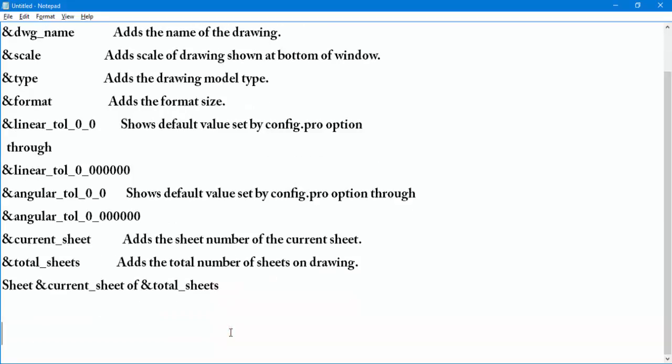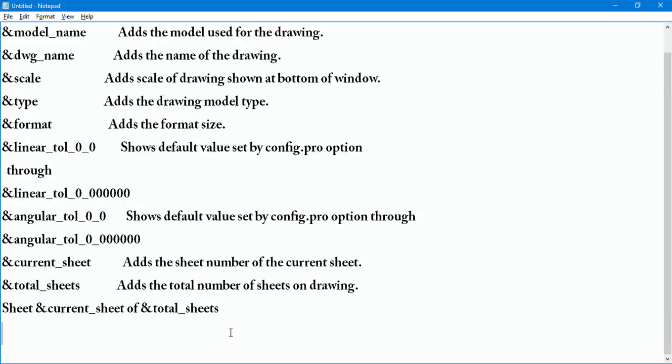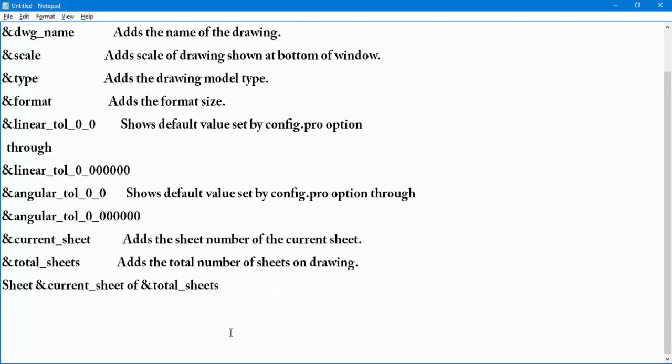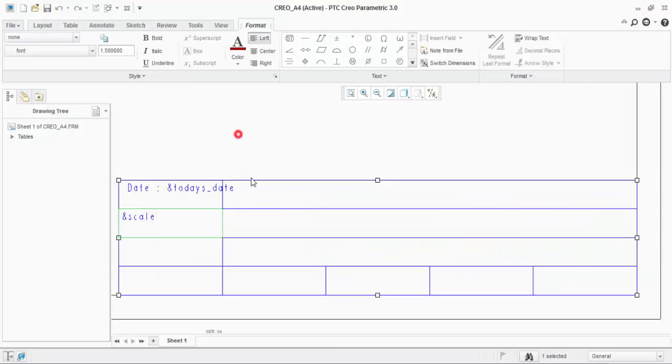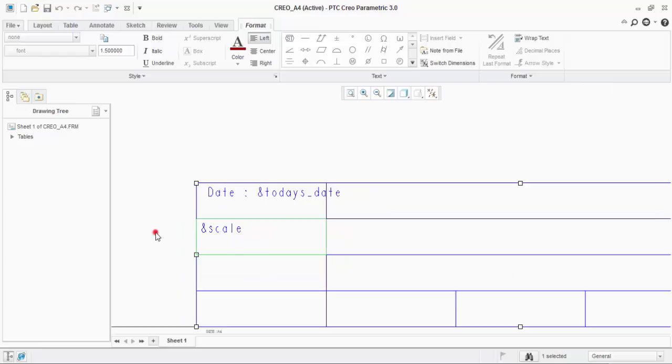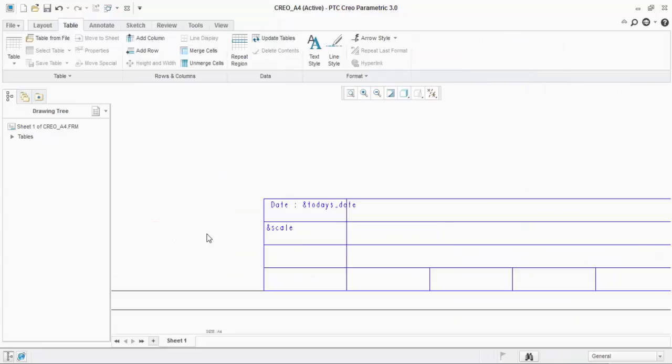So what this will do is, if you are on the second sheet of your drawing which has a total of 5 sheets, then this format will add this text in that cell. So you can use these parameters, which makes it very easy for you to create drawings.